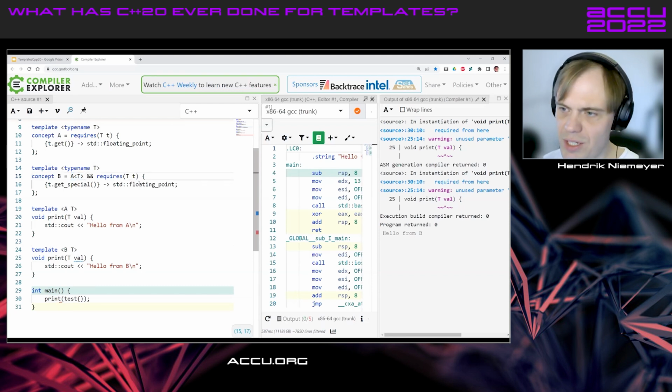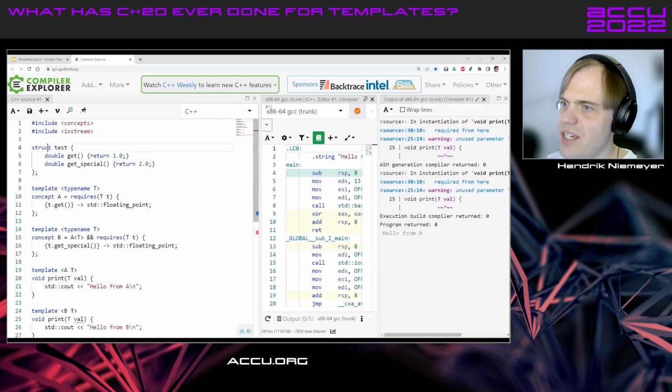So it's more restrictive and it contains A. And what happens now if we call print with a struct, for example, or some other type in overload resolution, it will be checked whether it fulfills B first and then A. And if B is fulfilled, this will be used. And if only A is fulfilled, this will be used.